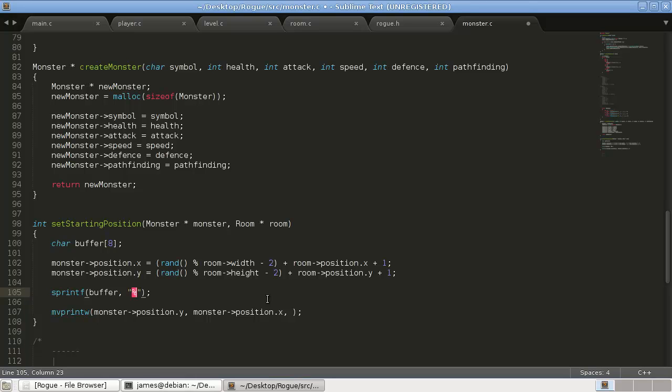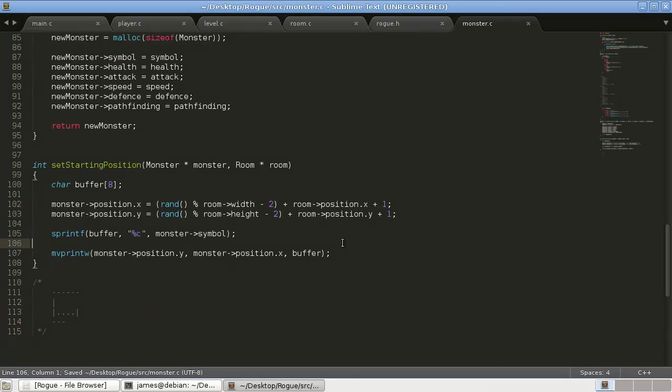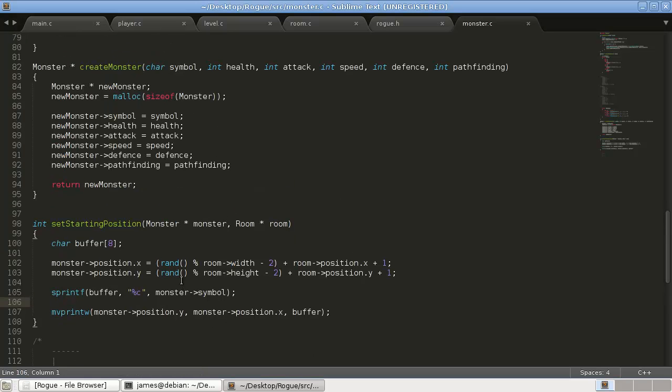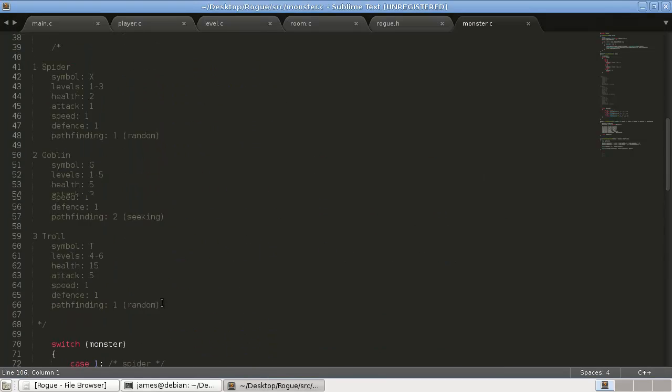We format it as a character, and we just pass it the monster symbol. And that should work. Maybe. And so then we print the buffer out. Okay, we have a lot that could go wrong here, but I mean, it looks pretty good.